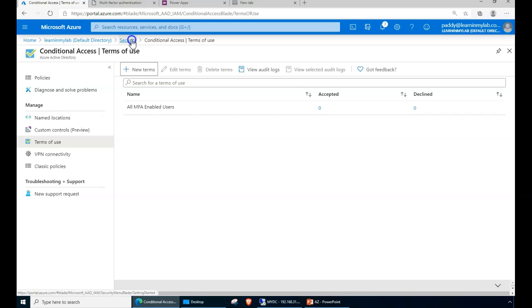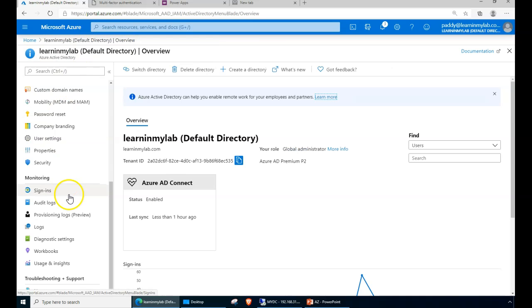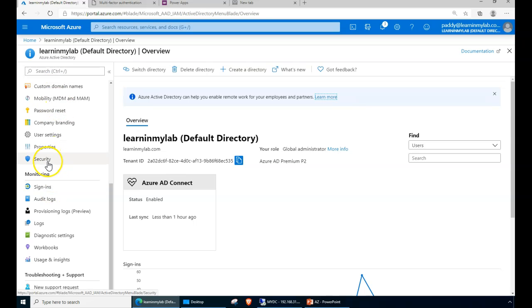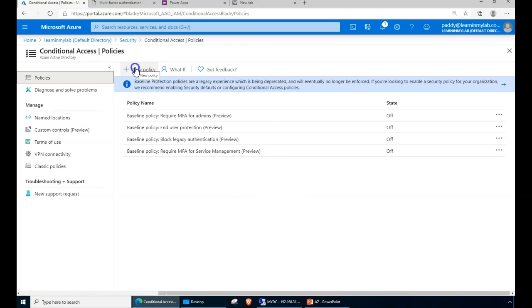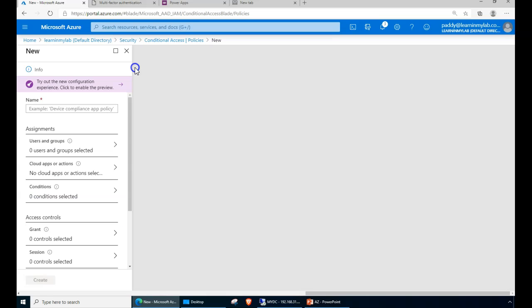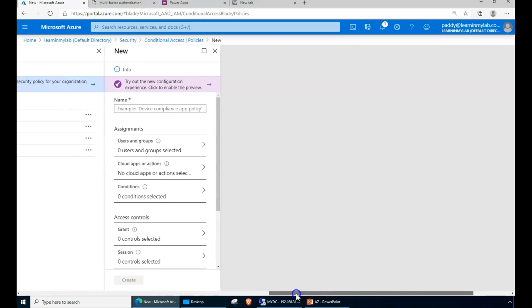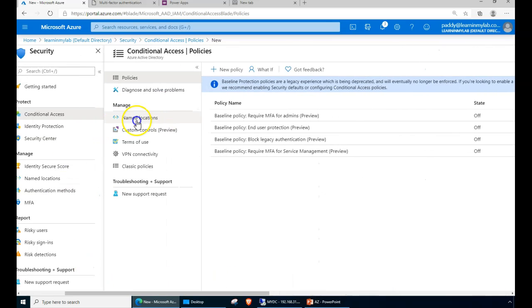So let's go back to our conditional access policies once again. To do that, go to Security and then Conditional Access. From within this you can create a new policy, so click on New policy. Here give a meaningful name, for example if you want to block access. So let's try to identify the scenarios. This is scenario 1, where you want to test your trusted IPs or trusted locations. What we have configured here, the named locations, should automatically log in and shouldn't be prompted for multi-factor authentication.